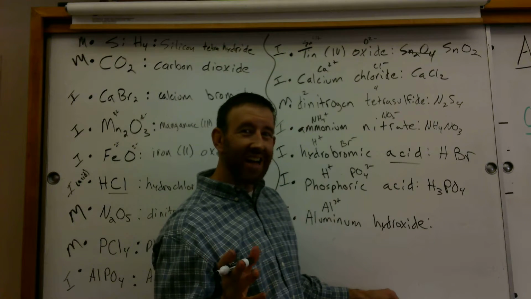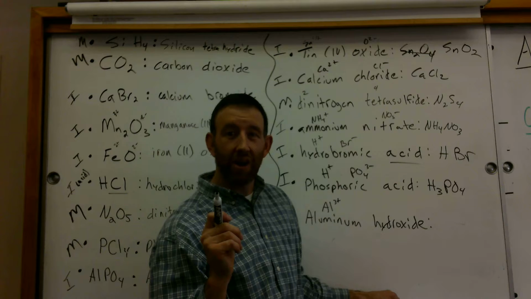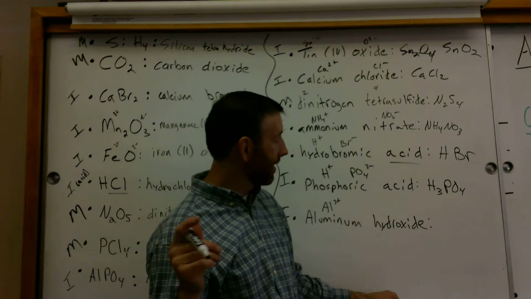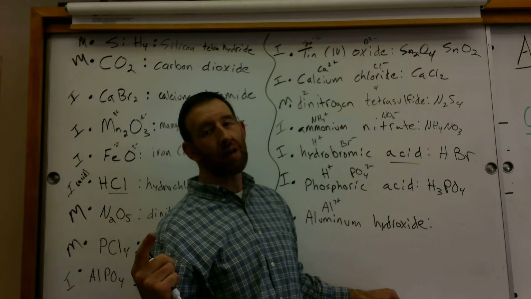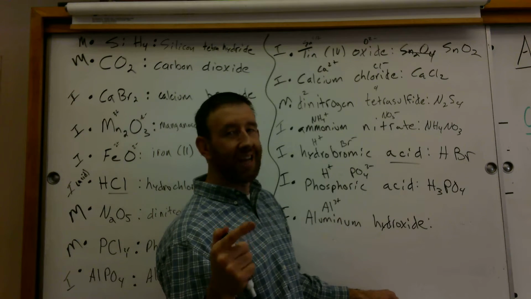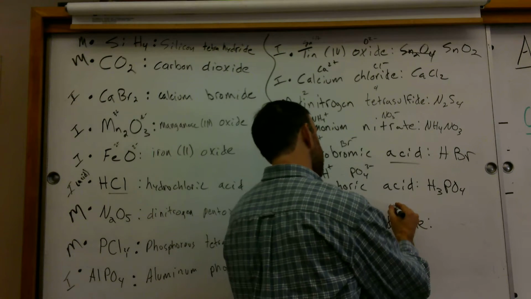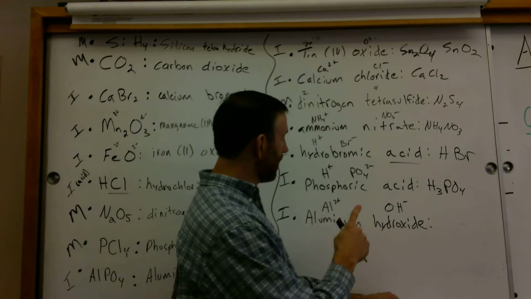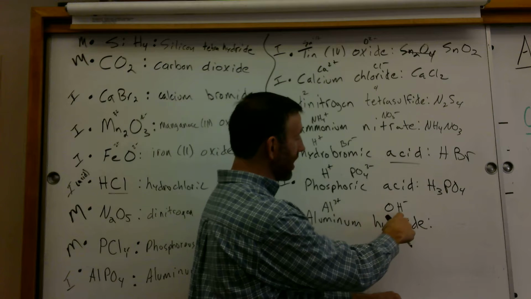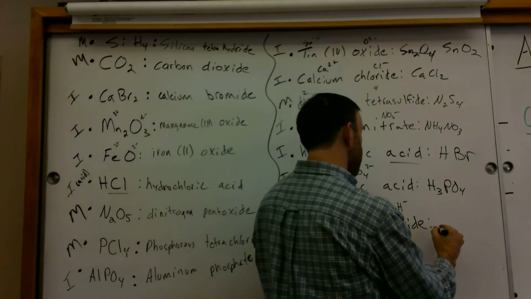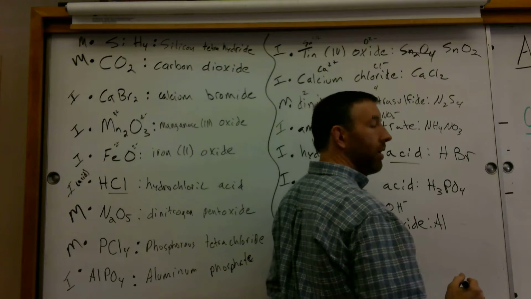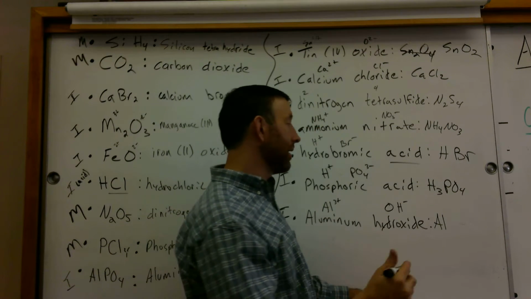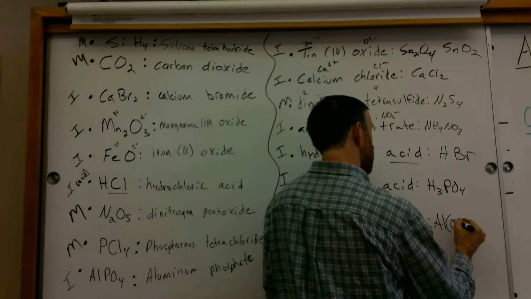All right, and then aluminum hydroxide, Al3+ hydroxide. Okay, that ends in IDE, so you might be looking on your periodic table for the element called hydroxide something. All right, it's one of those weird polyatomic ions that, even though it ends in IDE, it is a polyatomic ion. It's OH-. All right. Now, in this case, I'm going to need 3 hydroxides, 1 aluminum, Al. Now, when I have to add a subscript to a polyatomic ion, I need parentheses, for instance, (OH)3.